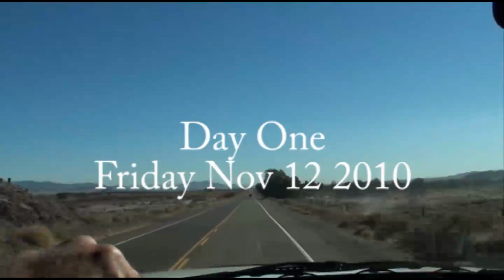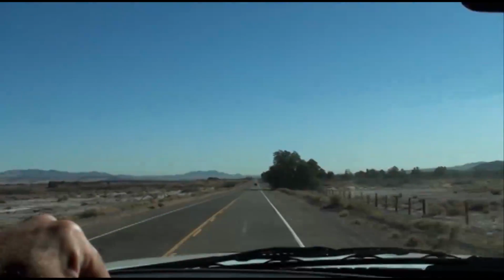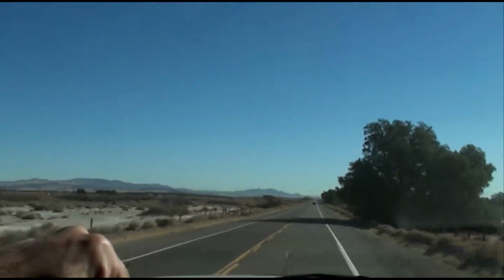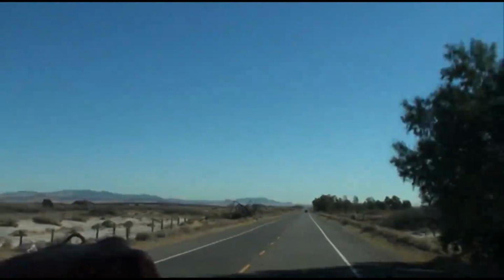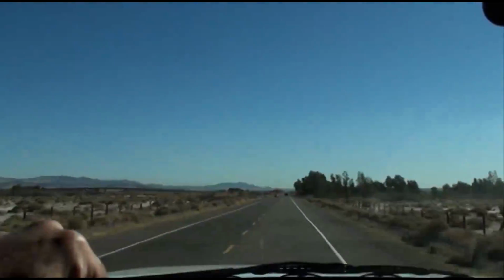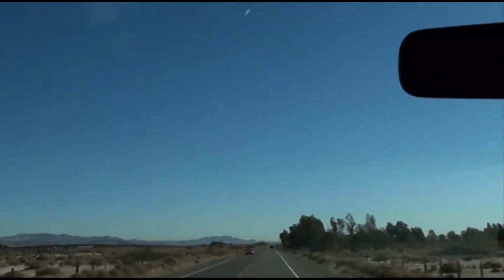Morning, people. This is Rig Dog coming to you from National Trails Highway, better known as Route 66. Right now, I'm paralleling I-40 out of Barstow, and I'm headed towards the state line. Gonna meet some folks out there, and we're gonna do the Mojave Trail, going east to west. We're gonna start somewhere at the Colorado River, from what I understand. I guess I'll find out when I get there, see what their plan is.